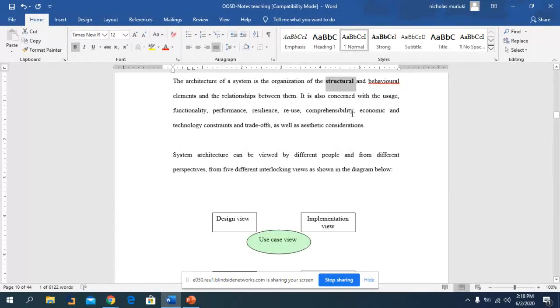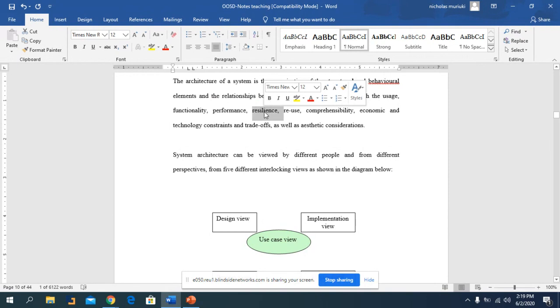We are seeing this is an e-learning system, or this is a registration system. But what are these behaviors? What are the behaviors we are supposed to have within the system? If you look at most of these systems, you can maybe say that a structure is the organization of the system registration. But what about behavior? It is registering students. How many students per minute? So you look at that. That's why we are saying it is a concern of usage, concern of functionality, concern of performance, resilience of these systems.